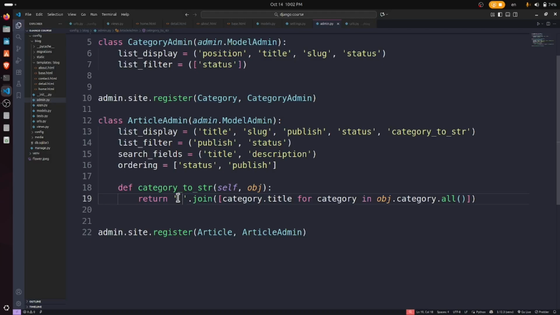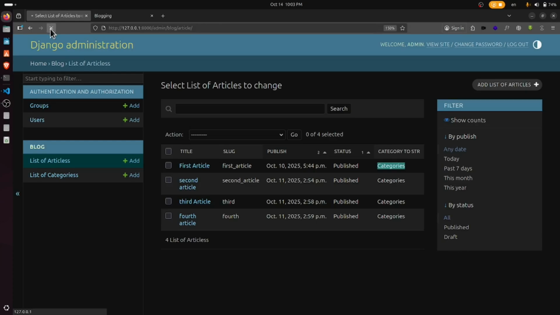Up until now we have cleared everything, but here we want to have a comma as well, because if an article has like 10 categories, all the categories will be listed here with commas. We have to put a comma after each category. For example, the first one is Linux, and comma, then Windows, comma, then something else like that. It will continue for all the categories. Now let's see, we have this here in this part. Let's see whether it shows me or not.